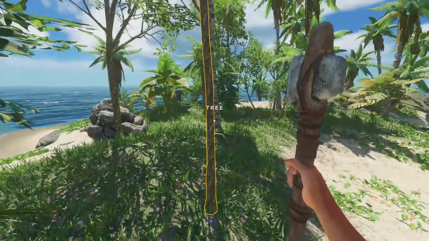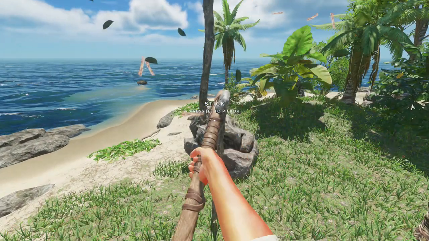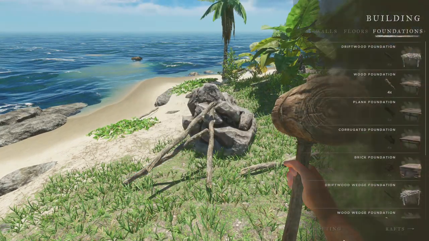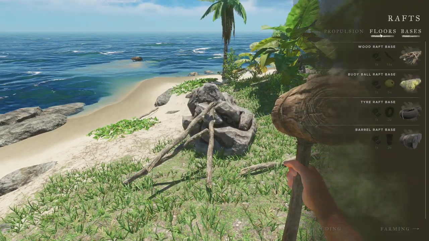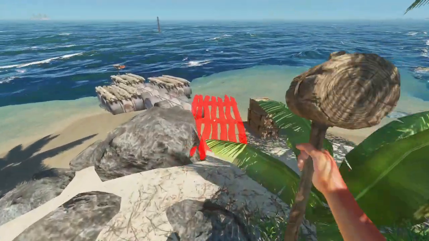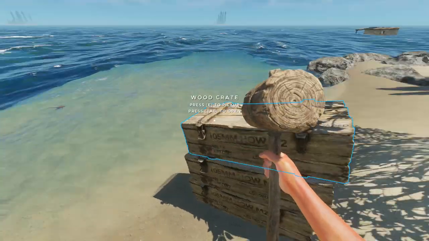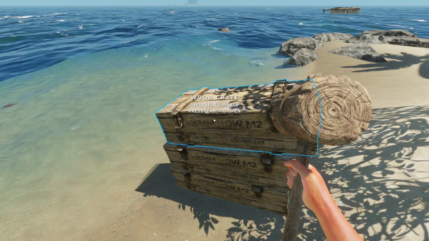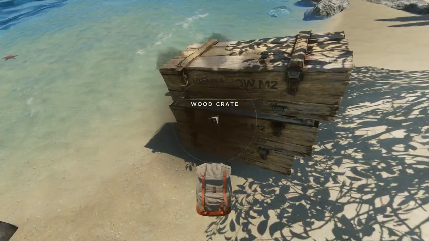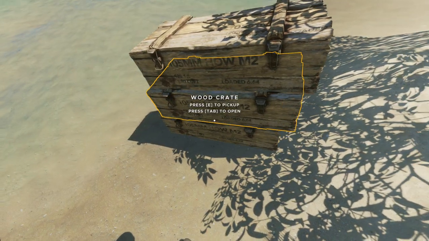Wood. Four pieces of wood. I'm gonna make a floor. There we go. Hammer. Let's go into rafts. Floor base is the word I was looking for earlier. And just put this on top of here. Now, this is really cool. Alright, I don't need a hammer anymore, so I can store it if I like. Just put this one in here.